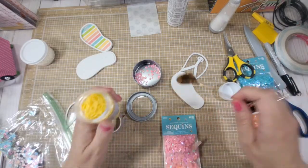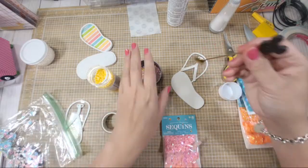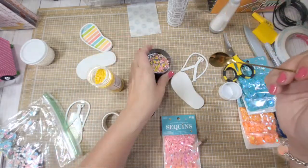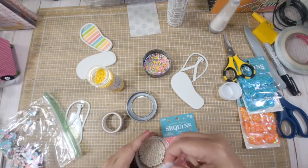The sequins, yes, the sequins are from Hobby Lobby. This one is sprinkles from the Dollar Tree. Is that so cute? I think I need more white. I'm waiting for it to expire.